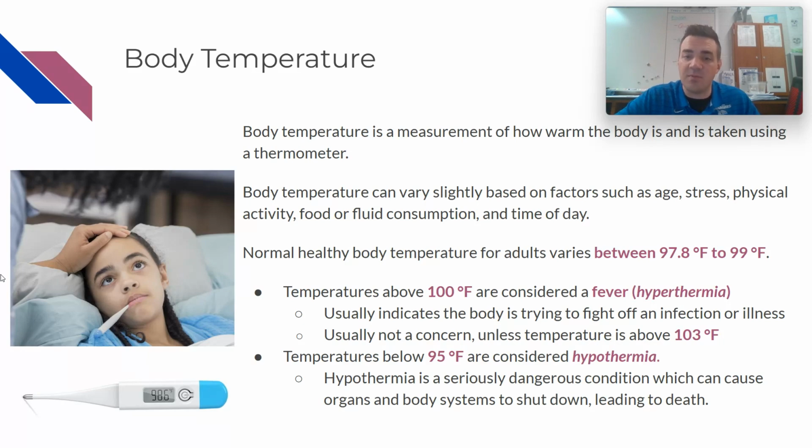Now, a temperature above 100 is considered a fever. That's called hyperthermia. Hyper, of course, meaning high, thermia referring to temperature. Usually this is because somebody's trying to fight off an infection or an illness. And it's not usually a concern unless that temperature gets up above 103. Above 103 is a pretty concerning temperature.